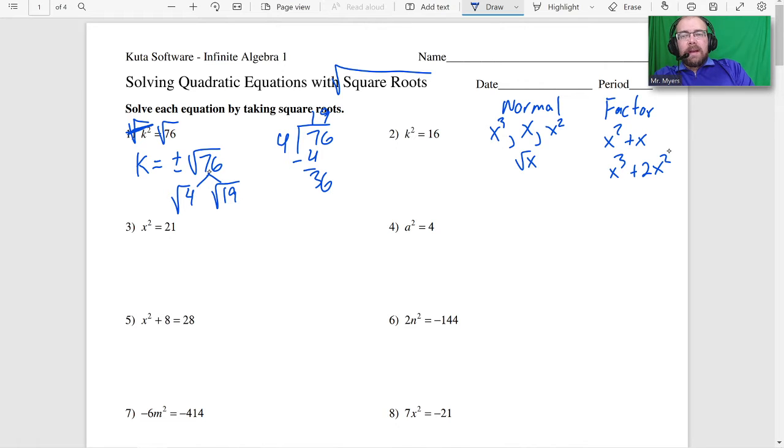So if I factor 76, it factors into 4 and 19. 19 is a prime number. Not that it has to be prime for it to not continue on, but it has to not have any square numbers that it divides by. So it definitely doesn't divide by any square numbers if it's prime. So then this would be plus or minus, right? So I'm keeping the plus or minus. Square root of 4 is 2, and then root 19.